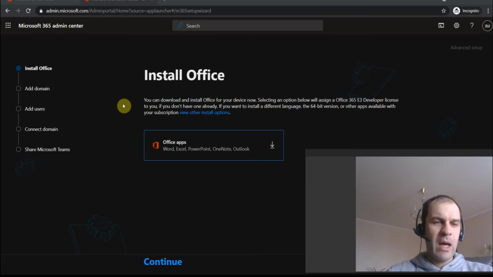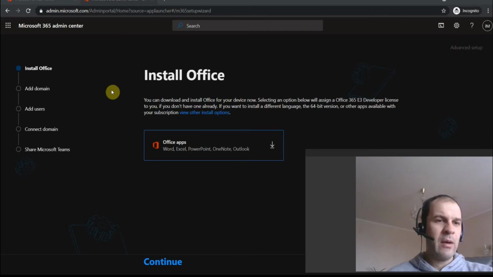And now I want to give you a couple of tips about the beginning of using Office 365. So for those who are just starting to use a cloud service, it doesn't have to be Office 365, but in this case, I'll just give you this example. Every time we start using a cloud service, we have to either use a default domain, which is not very user-friendly, or we can use our own domains with the service.